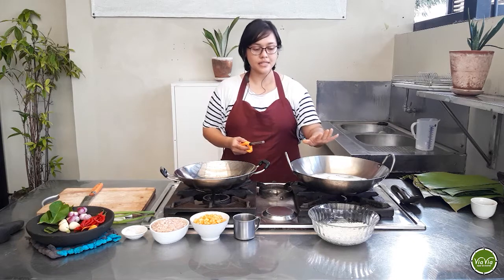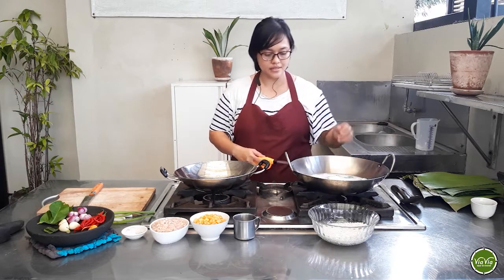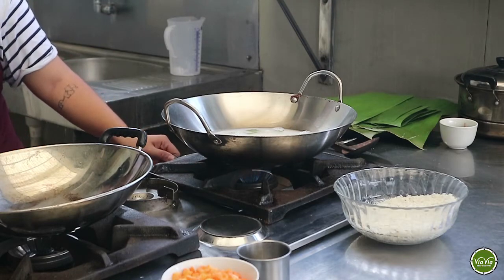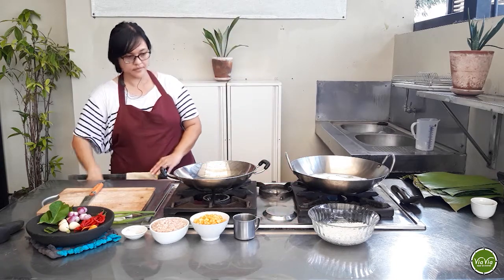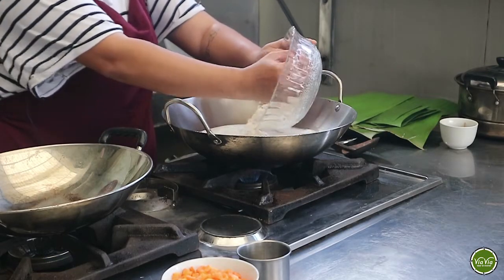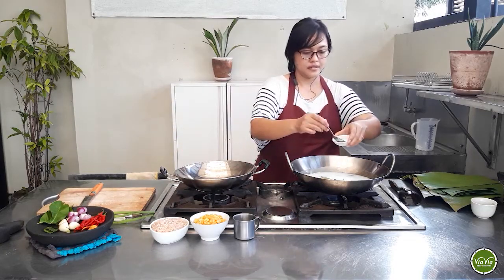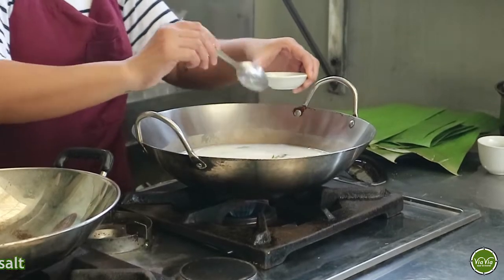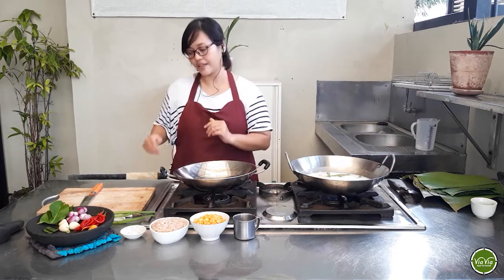To make the rice cake, I will cook the coconut milk and the rice, and turn on the fire. Medium to low heat. And then I will put in the rice. And then I will add half a teaspoon of salt. Stir it up, and then we just leave it for a while, and then we can go to the filling.